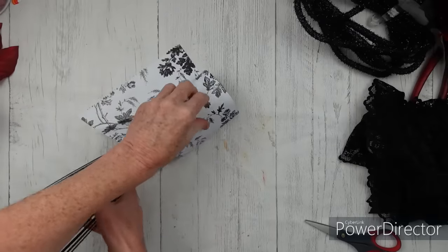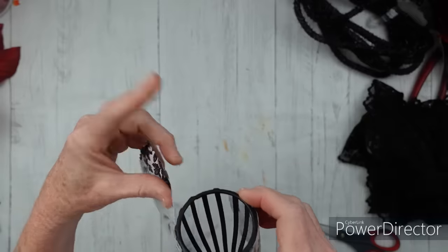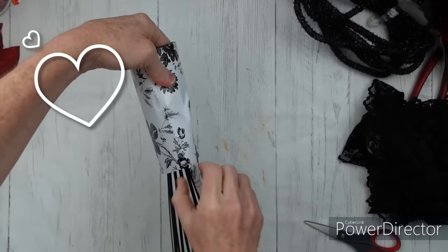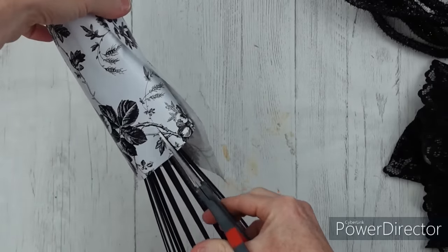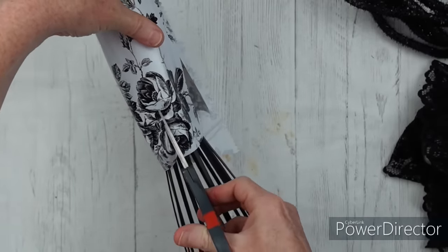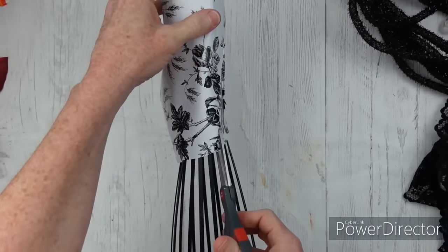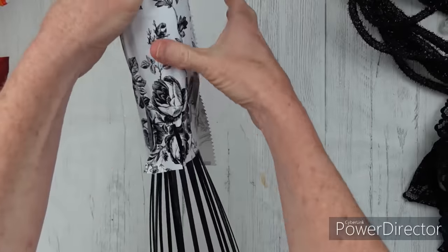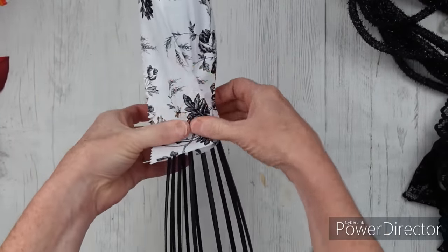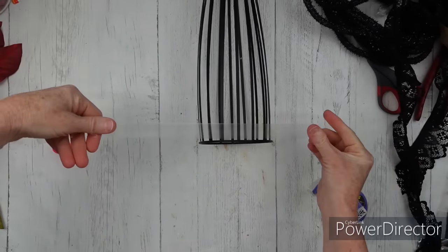I have scraps of this left and I thought, let's give her a beautiful ball dress. So proportionately you would never wear these two things together, but it gives you the idea of her having her dressing station and all her goodies set up so she can be beautiful and queen of the Halloween ball — that's how I see this witch. She's a good witch. To cover this top part, I'm putting some little darts in here so that the bodice part narrows down into the waist. In order to make that lay flat, I need to cut some slits up to that area and then just press it down. Very simple — and then you'll see it starts to have somewhat of a female shape.